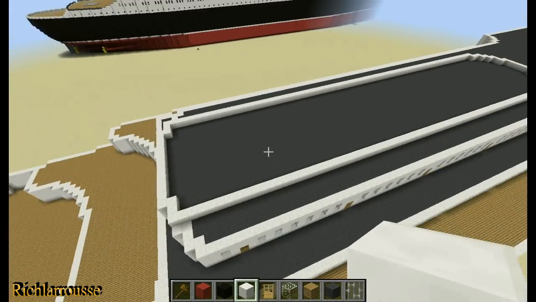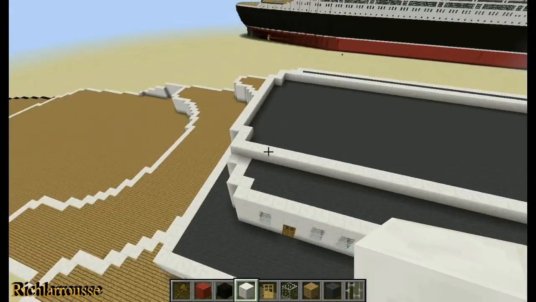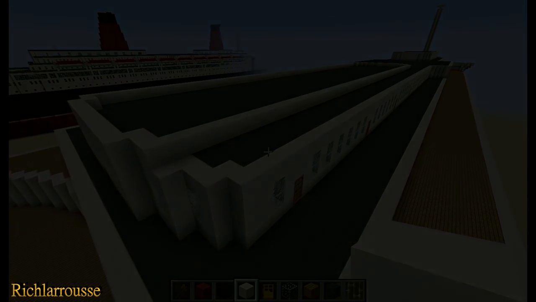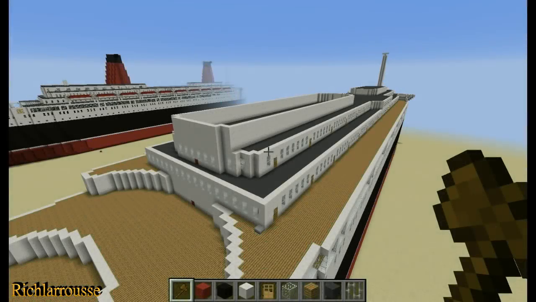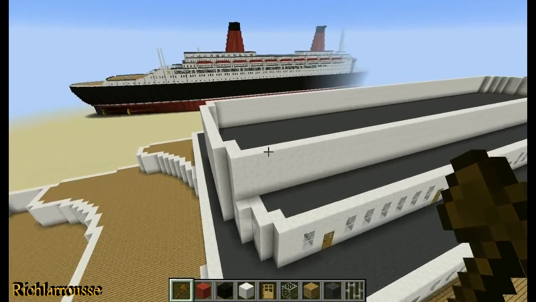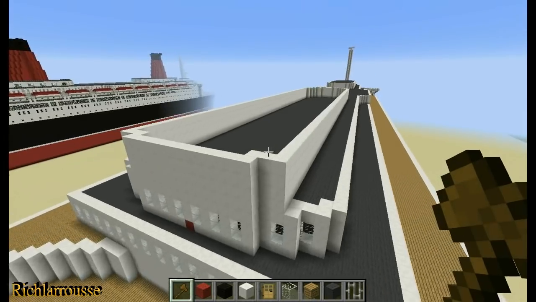And what I'm going to do, I'll do a quick jump cut while I increase the walls in height just to save a bit of time. So back in a moment. Okay, back again. Now I've increased the height of all the walls around now to 4 high. So that's how it should look here on the stern deck house.